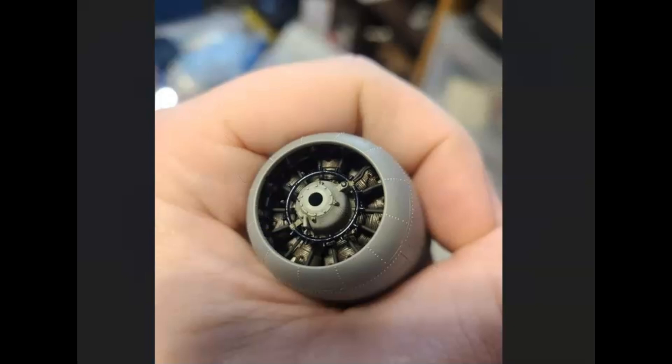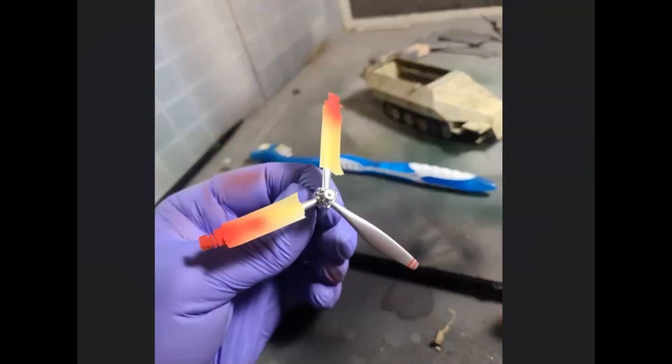Here's the engine — be careful with it, it's a million and one pieces, and for as much of it as is seen I think it was kind of over-engineered. Each of the rockers you have to glue on, and the rockers are your alignment pins for the engine to go inside the nacelle. It's very complicated, and honestly I think the instructions are wrong — I had to clip some of them after putting them together, so it may have been user error or the alignment pins were instructed in the wrong spot. It ended up looking pretty good though. Only thing I could have added was some spark plug wires, but straight out of the box I was happy with it.